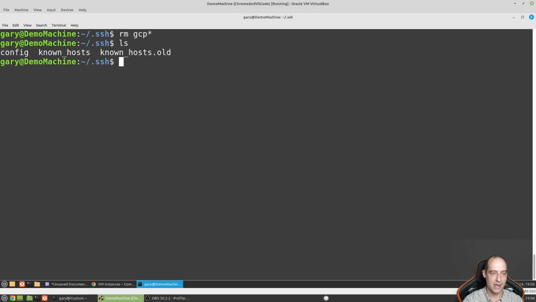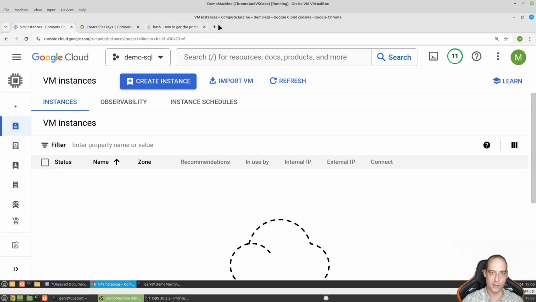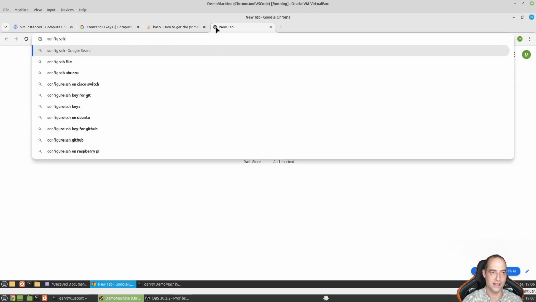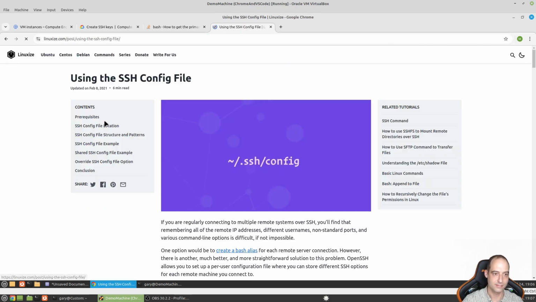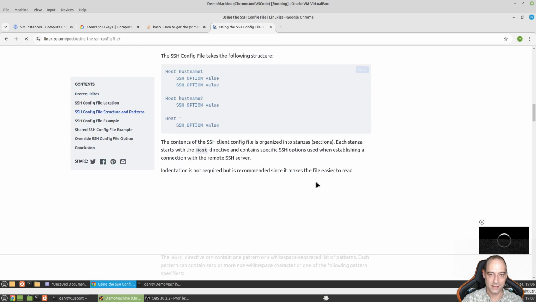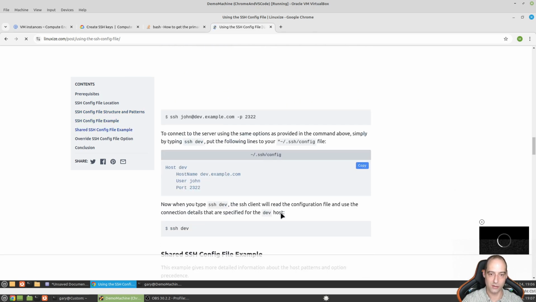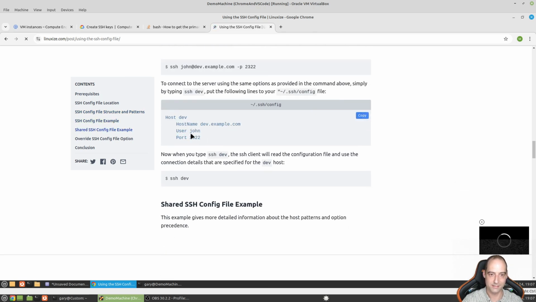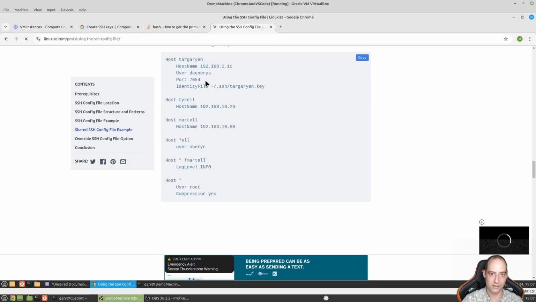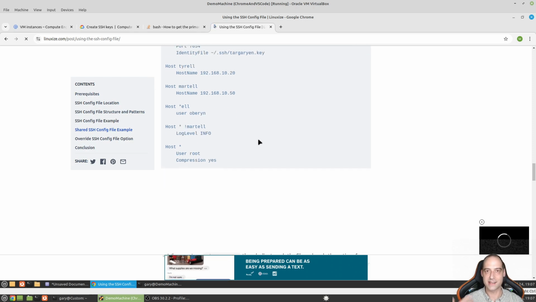I'm going to leave this config hanging out there. Nothing really wrong with that, just because I like having that template. Just those 4 parameters. I don't know if they've updated it. Let me check. Config SSH file. I find the documentation on that a little bit cryptic. You know, these, port instead of identity file. You don't really need that port. I just like keeping that as a template.